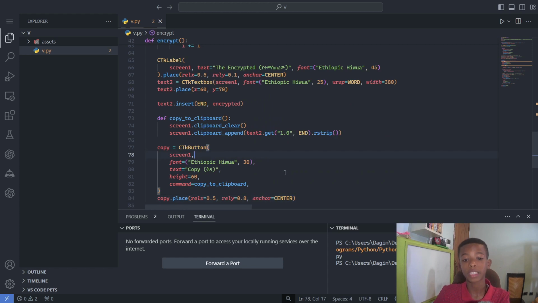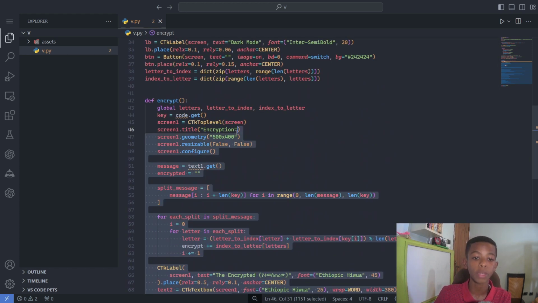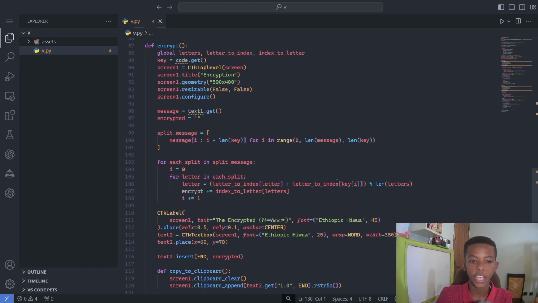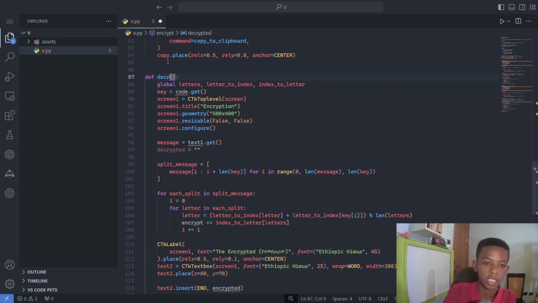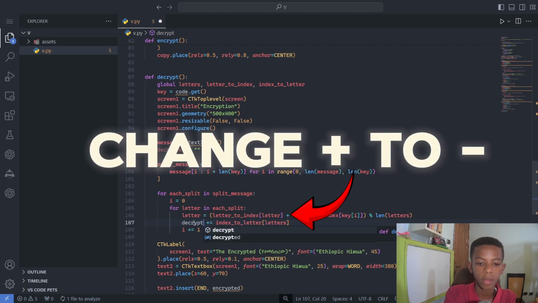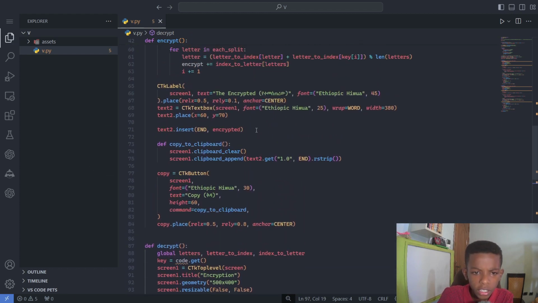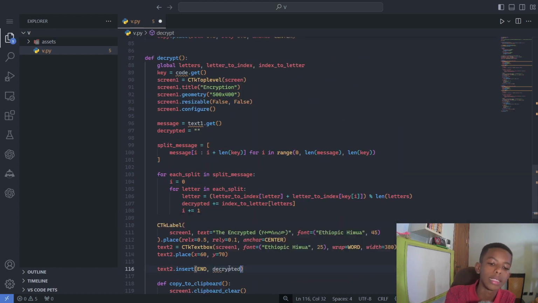So now we're going to make the decrypt function. Instead of typing all of this again, we're just going to copy and paste this, but we're going to change it. The change is going to be that let's just call this decrypted. And let's call this decrypt, and then decrypt will equal this decrypted. Okay, actually here I know why it's white. Let's just say encrypted. Also this, we're going to call it decrypted.